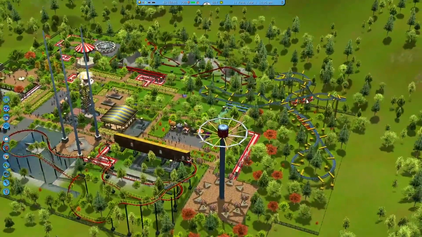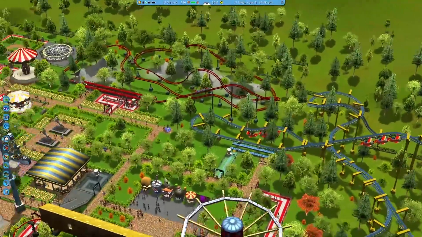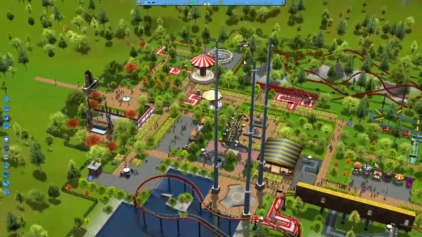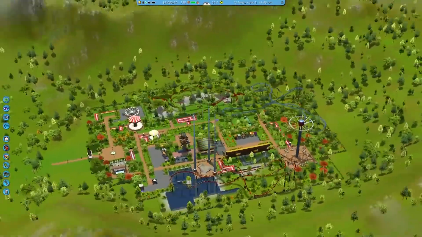But lots of great coasters in here. Some biplanes, some junior coasters, maybe 3 or 4 coasters, and some really good thrill rides, as well as the bungee drop, which looks beautiful. Vanilla Hills, the first mission in Roller Coaster Tycoon 3. Good stuff, man.